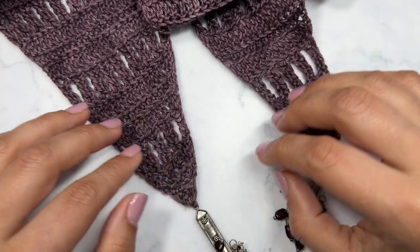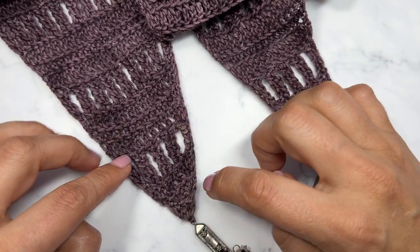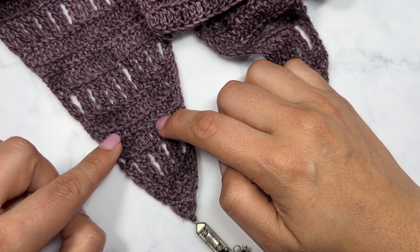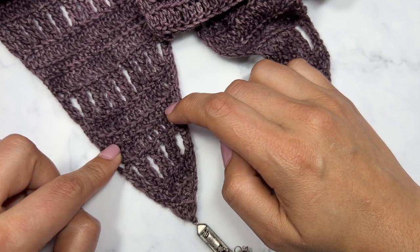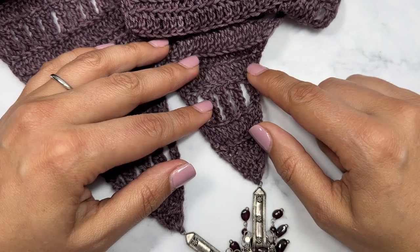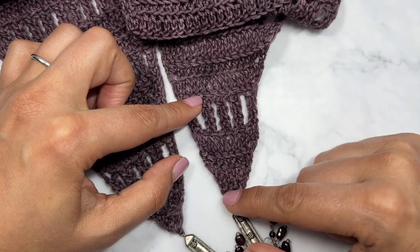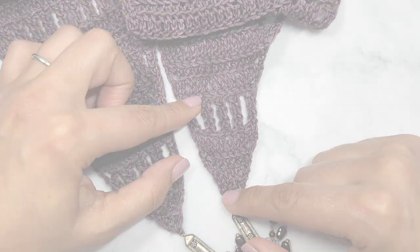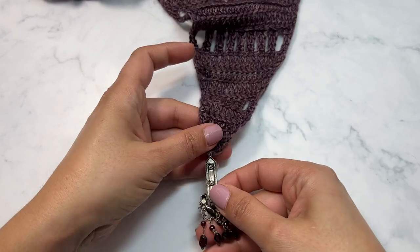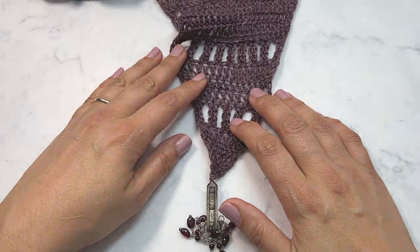For the pattern, I will be showing you a mini version of this shawl that will take you through how to do the first 5 rows of the repeat with increases. We'll talk briefly about the middle section with no increases, and then I'll take you through the decreasing section so you can see how to get to the very end or the very point of the shawl. And I've also attached these pretty little tassels here at the end. At the end of the video, I do walk you through a little bit on how to attach them.